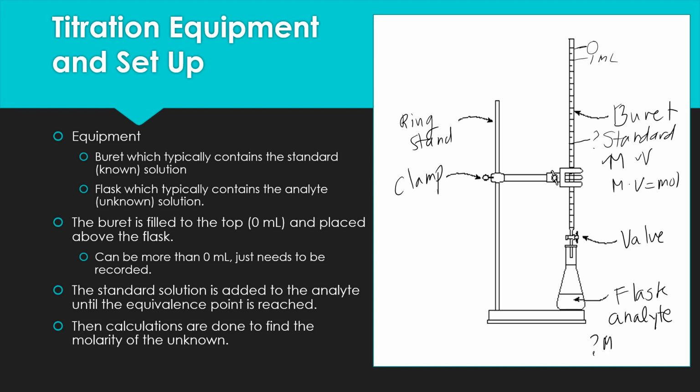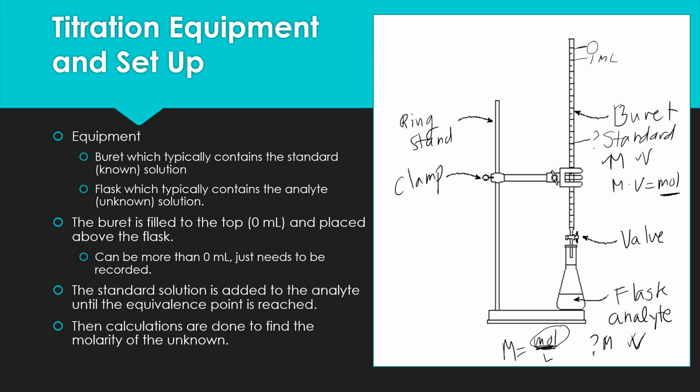So we have a question there. No, we don't have a value for the molarity, but we would know the volume. We could check that off our list. We'd have the volume of that solution. If we wanted to find the molarity, and that's the whole point of titration, to find the concentration of your analyte, then its equation is moles per liter. If we have the volume, we would need the moles. So we're going to do a chemical reaction to lead us from the moles of one chemical to the moles of another chemical. And therefore, we can find the molarity.